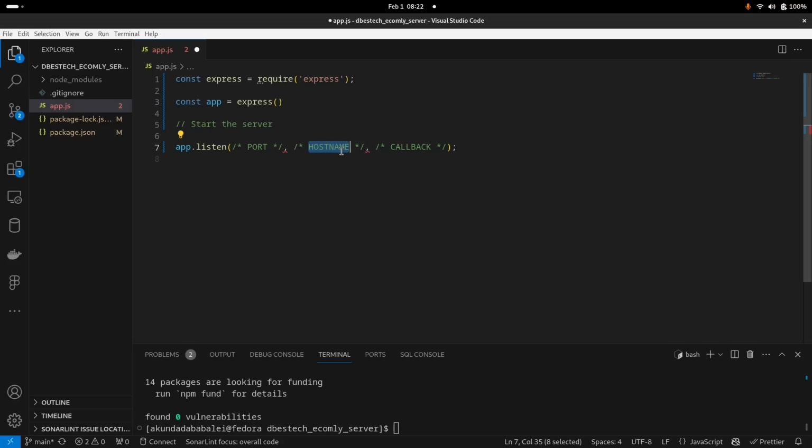So if we lived at number 2345 Allen's driveway, and in that particular house we have different doors. Now we're essentially saying go to this address, Mr. Hostnet, 2345 Allen's driveway, and go to the door that I'm going to give you and listen to whatever happens within that door, or comes out or goes into that door. Now the moment you get there and you establish that connection, the moment you can start listening, I'm going to tell you what to do. So do this, whatever I've put in the callback.